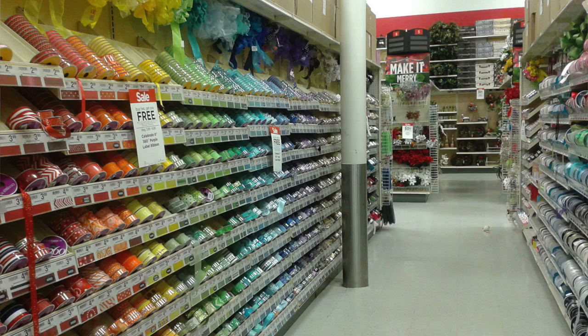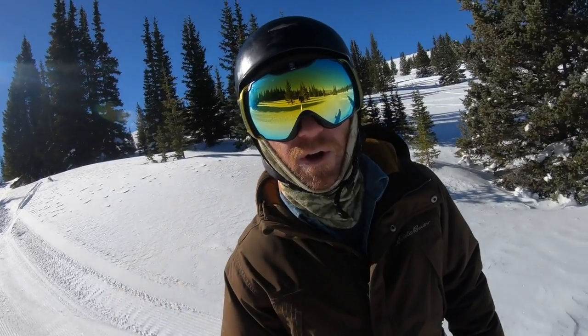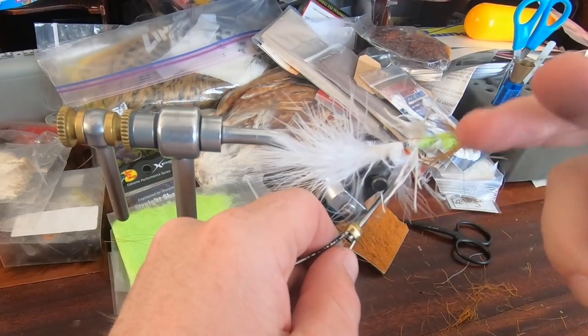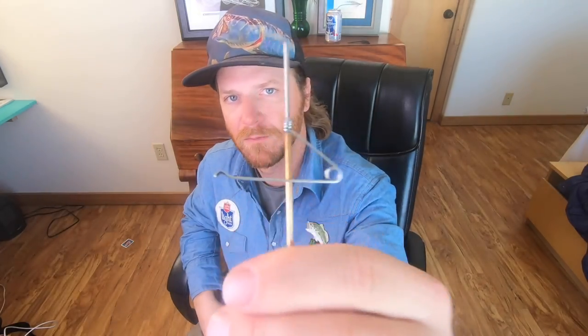You've probably heard that craft stores can be a really good place to find materials — it's true. When you're in there, check out the sticker aisle. I don't ever use head cement. I'm just lazy. I whip finish twice with four to six wraps each. They do come apart sometimes. Learn to whip finish with your hand. You can do it with a tool, but it looks cooler to do it with your fingers.